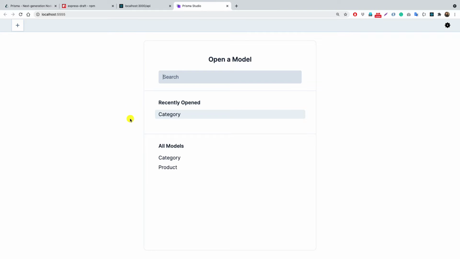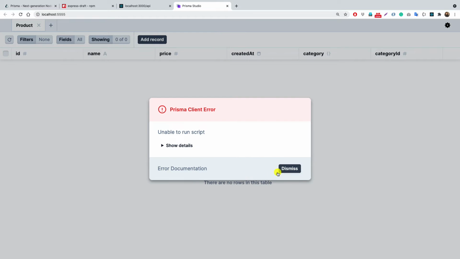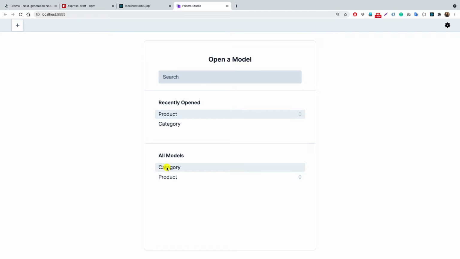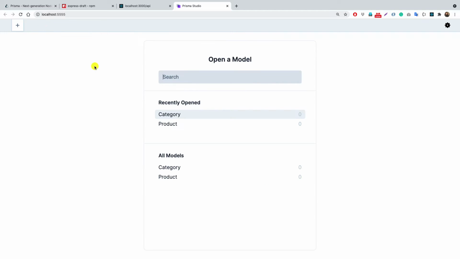So we see that we are getting these things here, that is all the models. We have the category model also, we have the product model also. But if we try to go inside any of the models here, we see that we won't be able to do this because we need to do a couple more steps before we can do this. Even if we go to category, we would be getting an error here because we have not created any tables inside our database. We have just defined the tables. Now to create a table inside any SQL database, you need to do migrations.